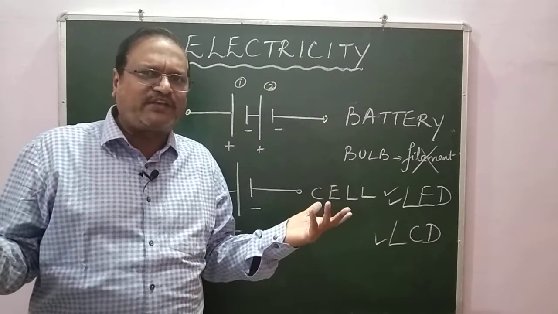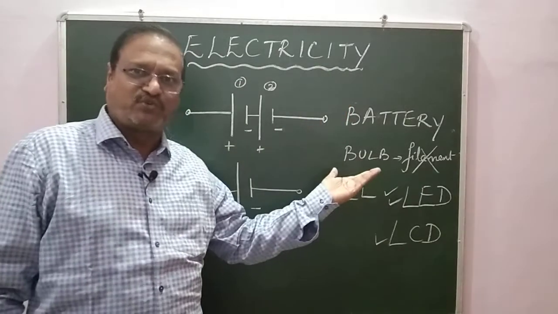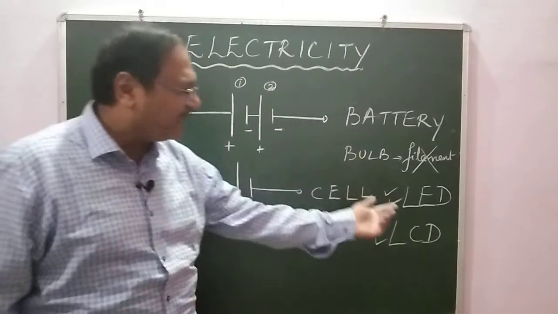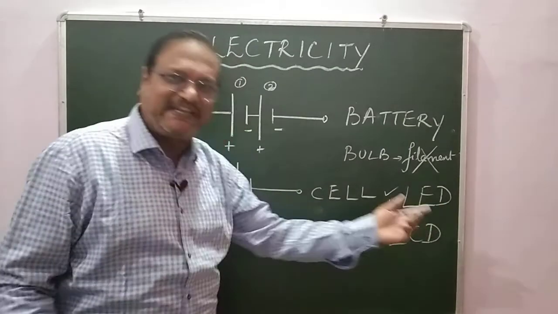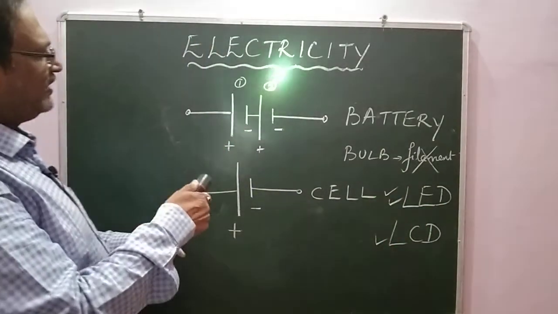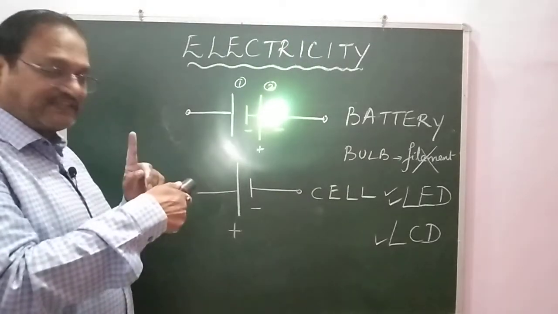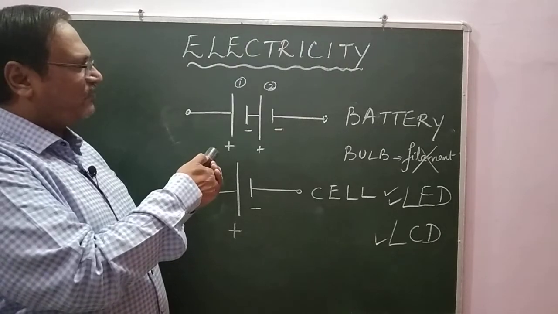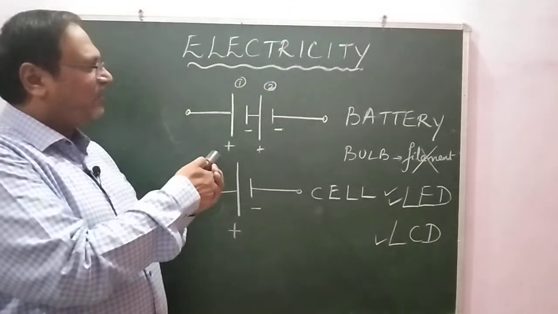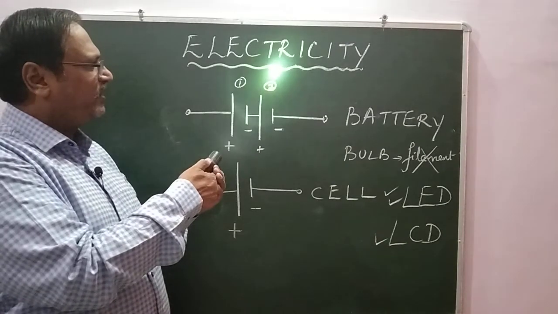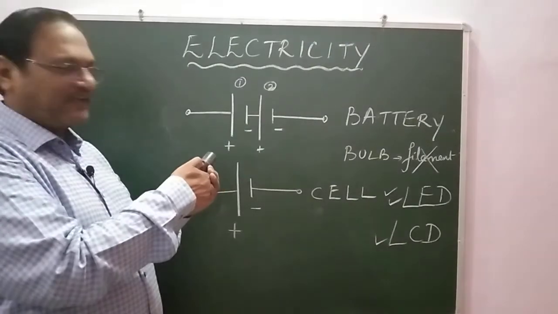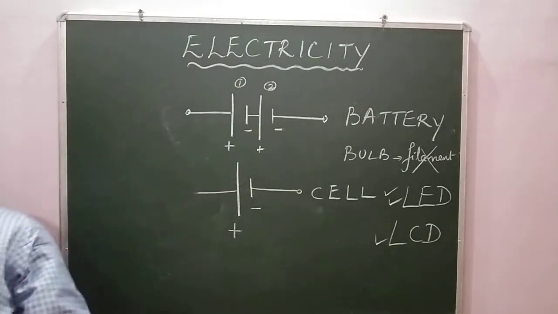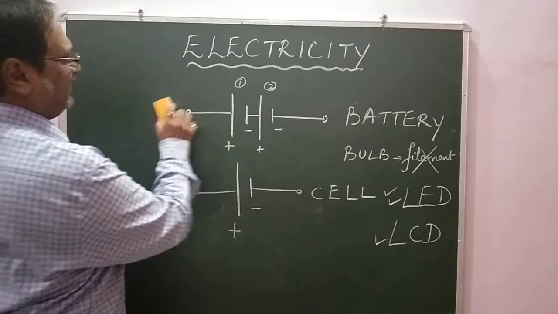You also can see tube light in your house, right? In some places now also we use it, right? And they take more energy. That is why we have LED and LCD bulbs. So you understand what I am doing here? So here the circuit is, the switch is on, the bulb is glowing. Switch is off, bulb is not glowing. On, off. Bulb is glowing, not glowing. Current is flowing, current is not flowing. Yes, you should understand all these points carefully.